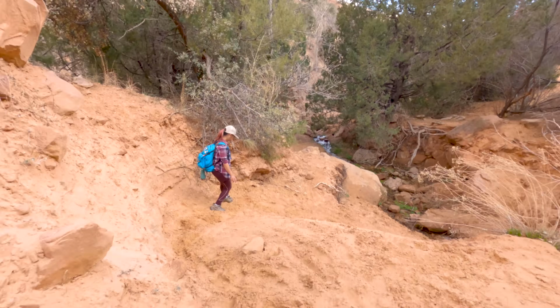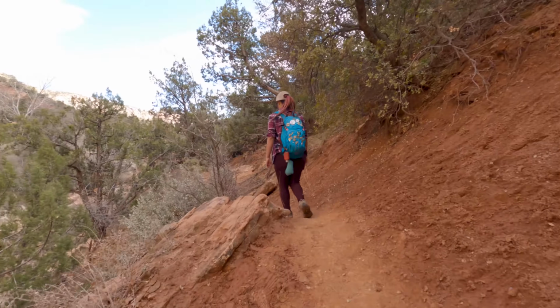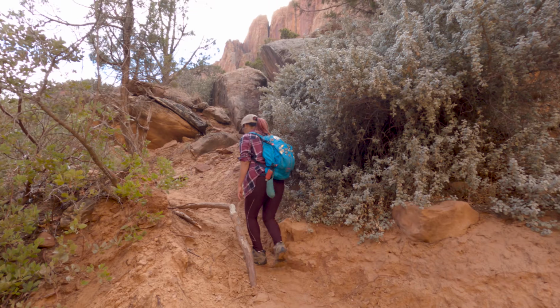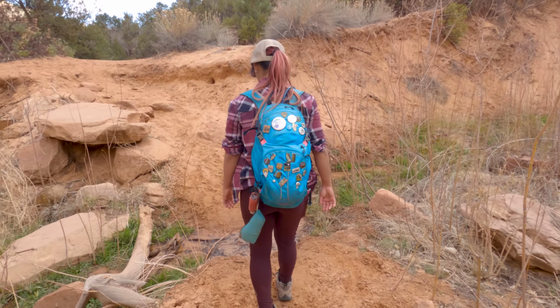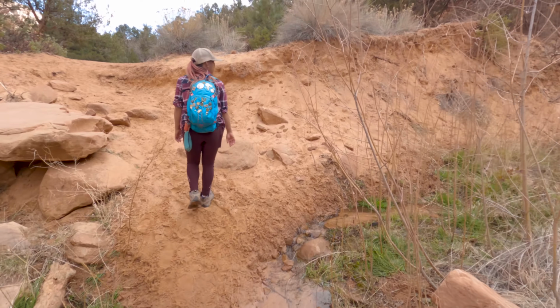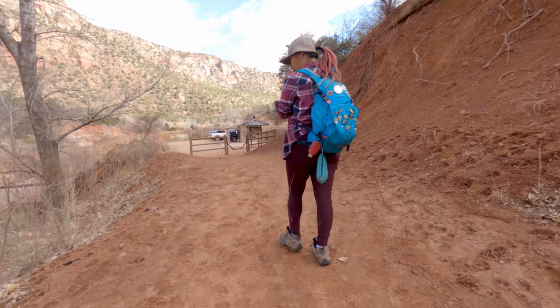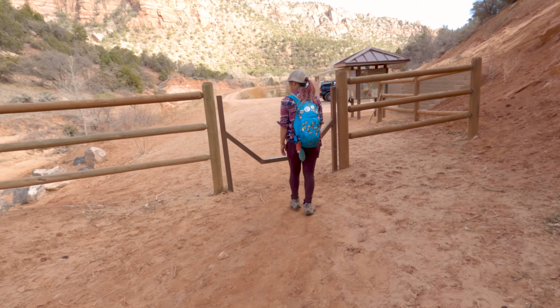One thing is for sure, I hold our viewers to the highest level of respect, and I'm sure you already do. But if you visit this area, please practice leave no trace. And if you can, maybe even leave the area better than you found it. I always do my best to pick up at least one piece of trash while we're out on the trail. Every little bit helps. After passing the heart made out of rocks, you are going to be pretty much back at the car. And that's going to do it for the easy hike at Water Canyon.